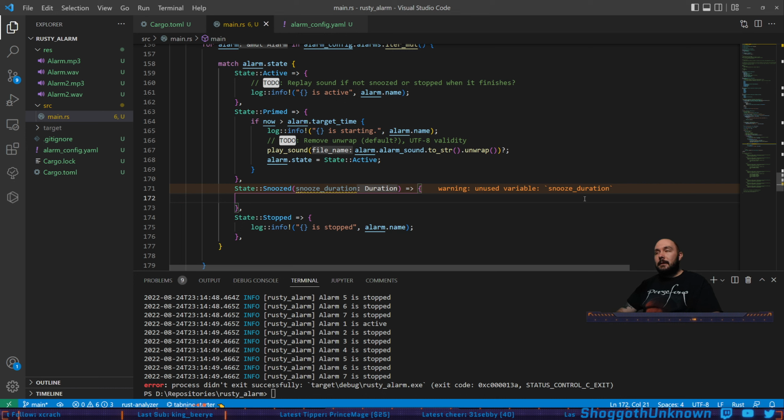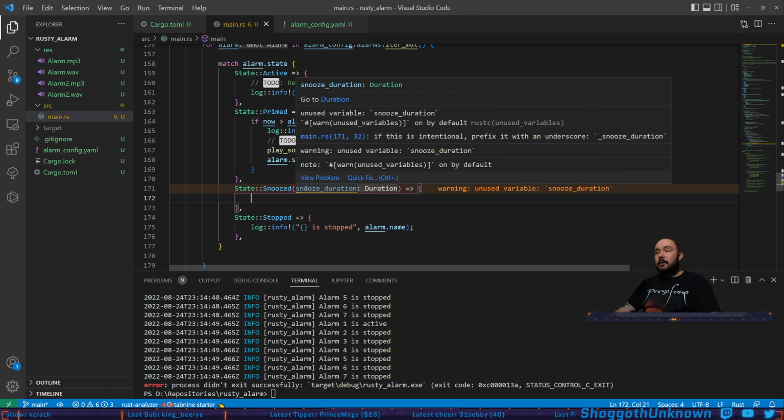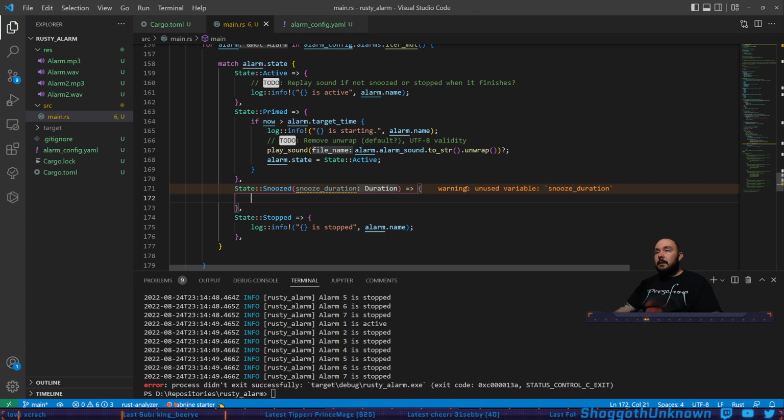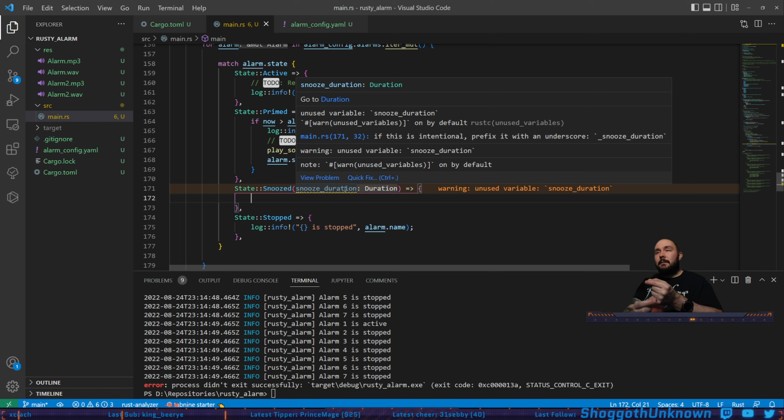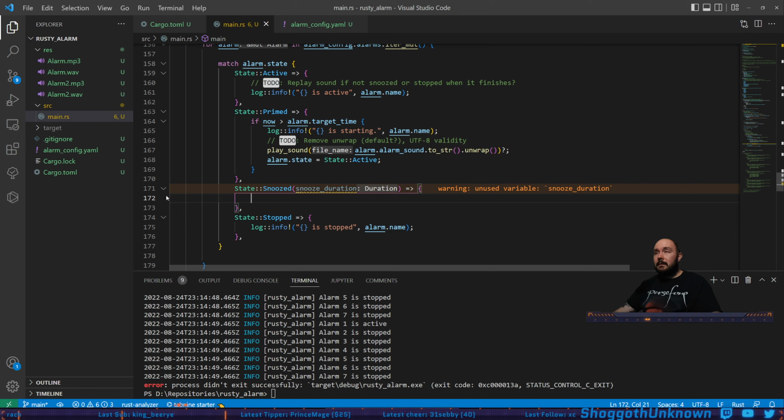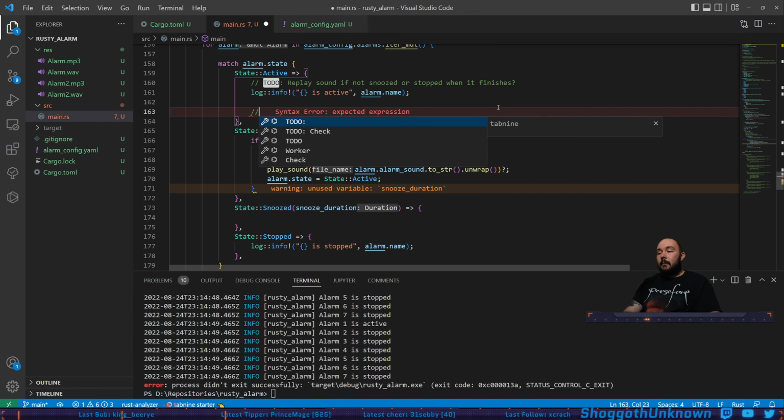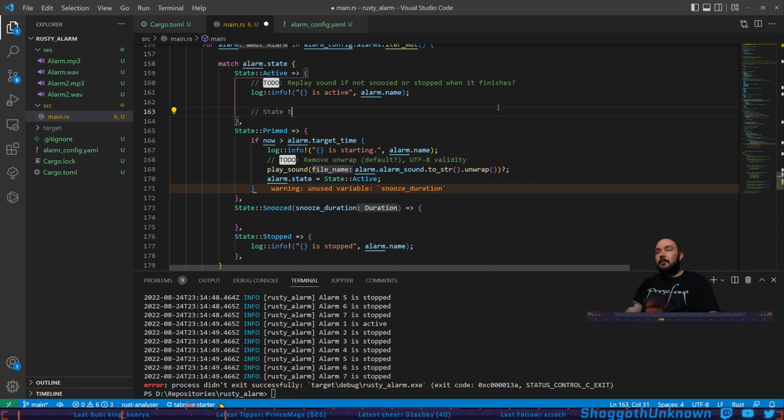Let's see. Okay, yeah. So we packed in the snooze duration, and what I want to do is basically decide whether or not I want to move it back to the primed, or not primed, move it back to the active state. So what we probably want to do is state transition to snooze.